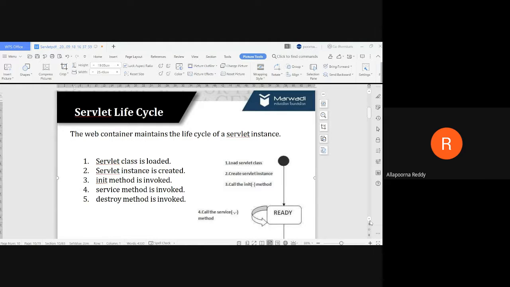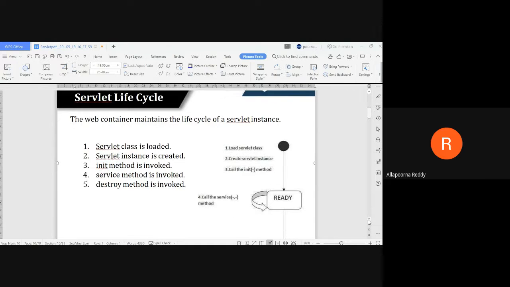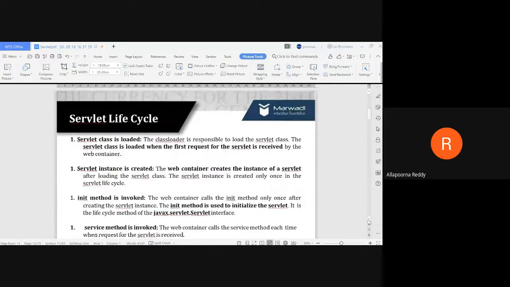I told you yesterday that destroy is used to free the memory which you allocated for your object, right? So up to this we have done in my last session, that is up to the life cycle of your servlet.